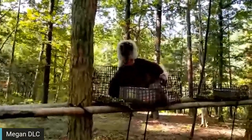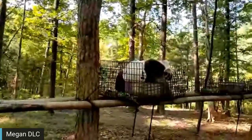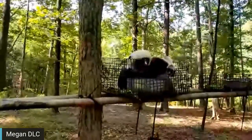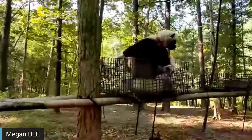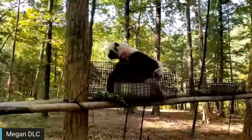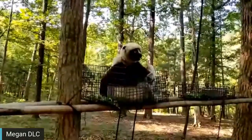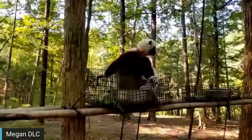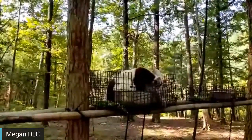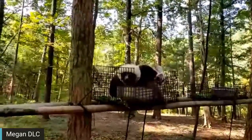So I think this person is probably asking about domestication rather than captivity, so I'll cover both. Here at the Lemur Center, even though the lemurs are out in a forest, this is human care. This is what we would consider captivity. This isn't their natural habitat in Madagascar. So lemurs can successfully be kept in human care in zoos and research facilities like ours. But when it comes to lemurs living in domestic settings, like a pet setting, the answer would be no, that does not work very well. Primates in general and any wild animal is going to do best when they're allowed to live in the wild or live as wildly as possible.